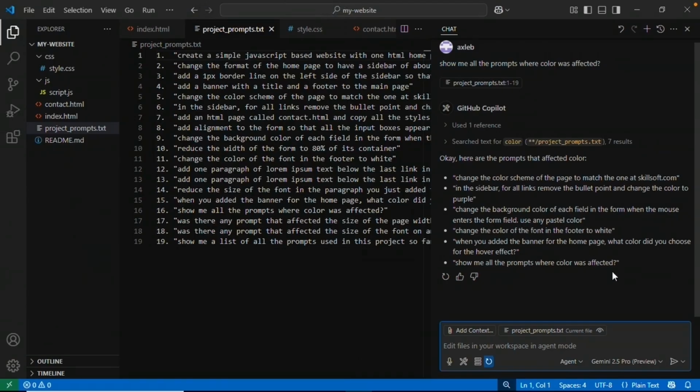Even though I cleared the visible chat history, the system still maintains context about the project and can reference previous modifications. This raises an important question. How do you completely clear the entire chat history for a project? At the time of recording this demonstration, there is no official way of completely clearing chat history within the GitHub Copilot interface.